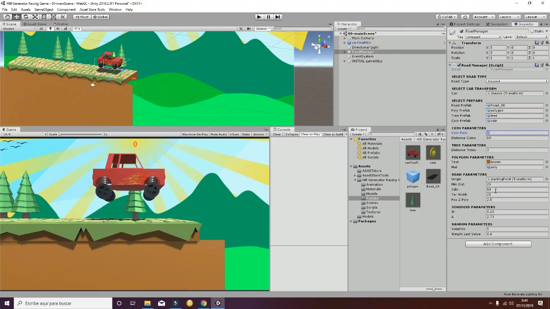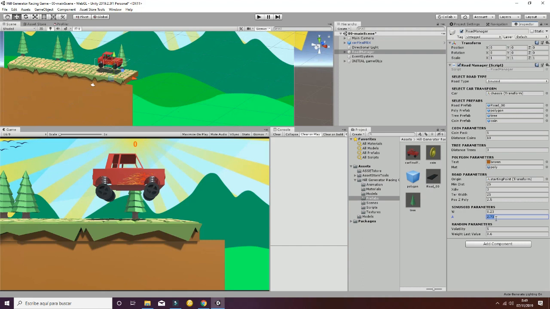And now let's get to the sinusoid parameters. When we have a sinusoid, you can see that we have two different values for the sinusoid parameters, which are the W and the A. W is going to be like the omega, which represents the speed of the movement of the wave, and the A is going to be the amplitude.